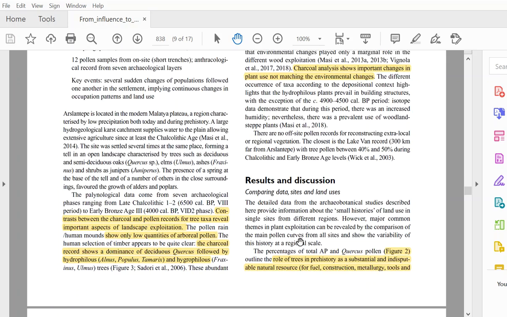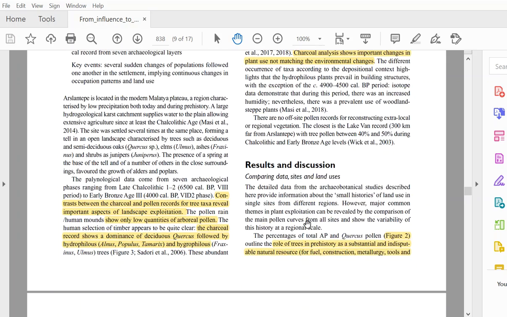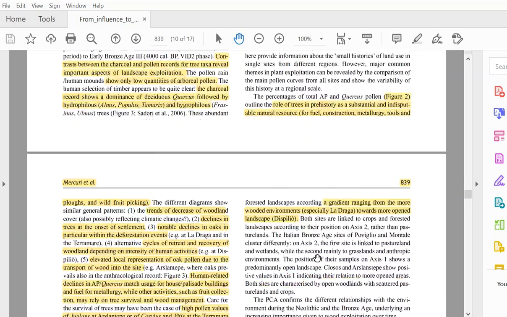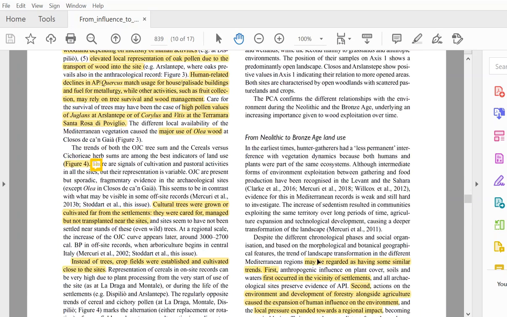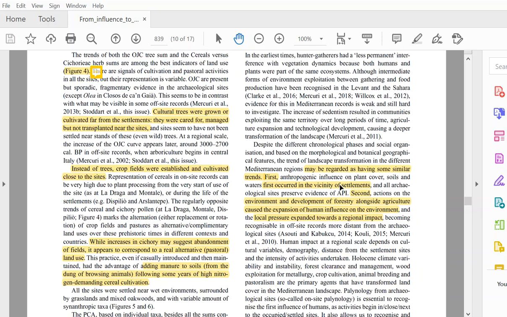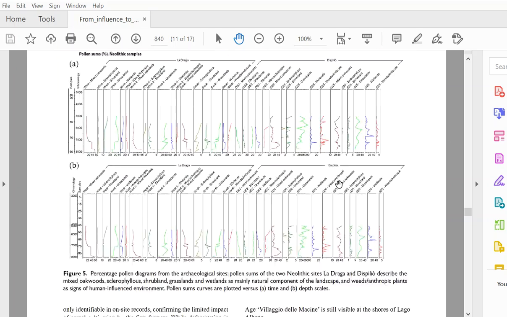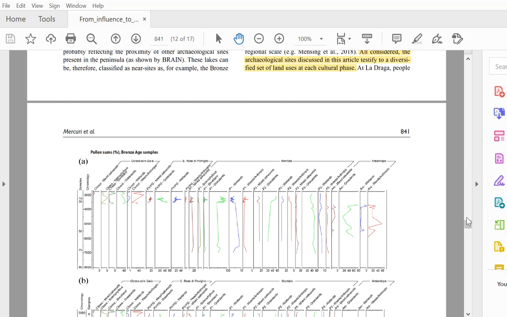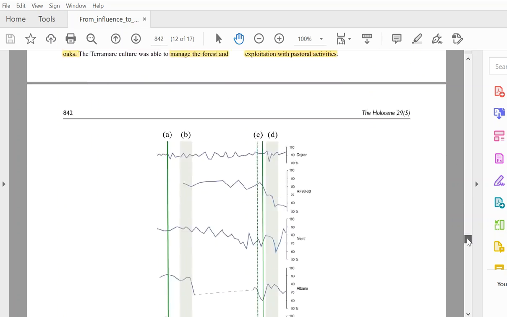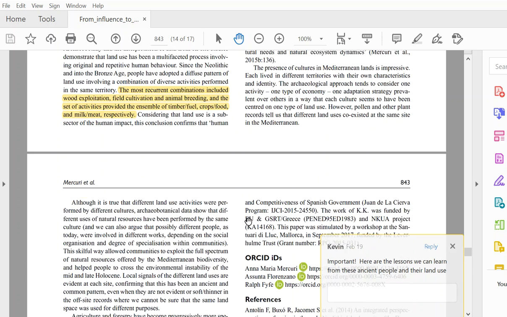Anyway, when you get down to page 838, you'll get the results and discussion, where they'll pull all this data together and talk about the trends that they're seeing. And then the last section of the article, well, it's not quite the end, but close to the end, they're going to talk about land use, what all this data can tell us about what is happening. Again, more data. Let me just scoot down to the end here. When you get to the conclusion is where they wrap up everything.